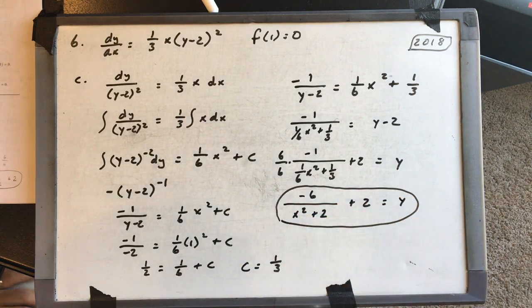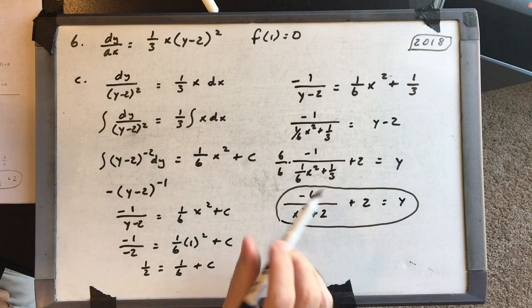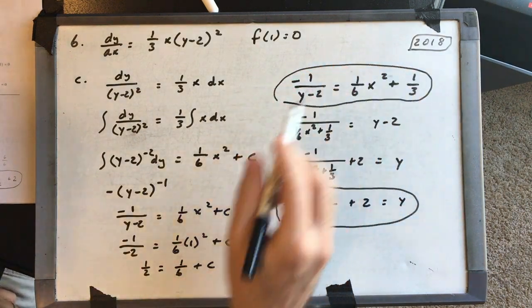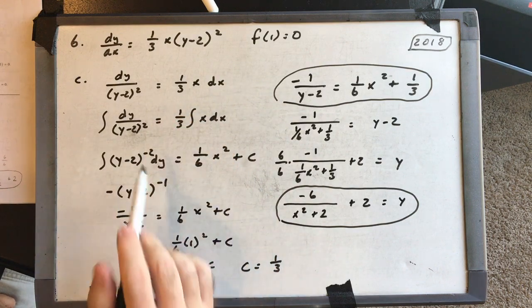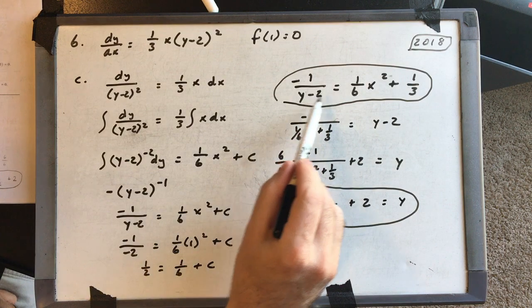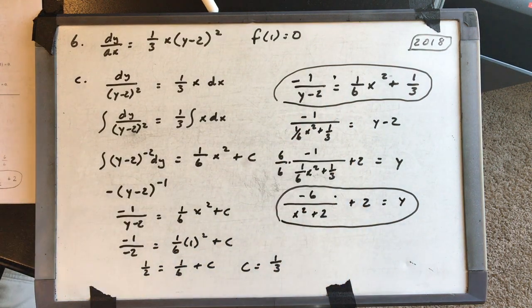Don't know if that's worth the time to do, especially in the 2020 special year. You might want to just stop right here. Even if they don't give you that, you're going to get a lot of partial credit along the way for separating the variables, for getting C. This final step to get from here to here is probably only going to be worth 1 point out of probably a 5-point problem, so I wouldn't worry about it too much.